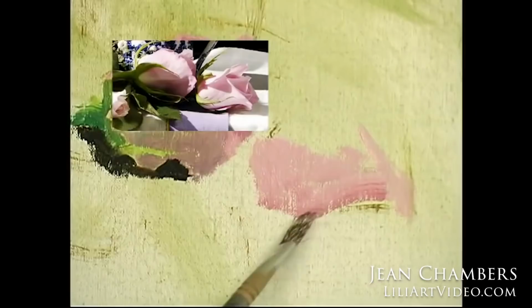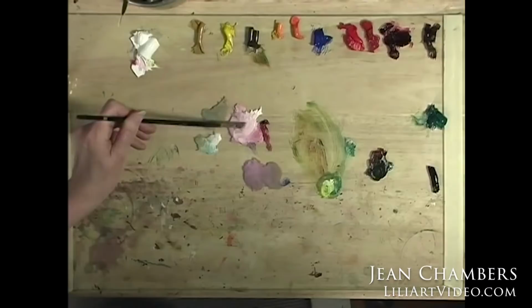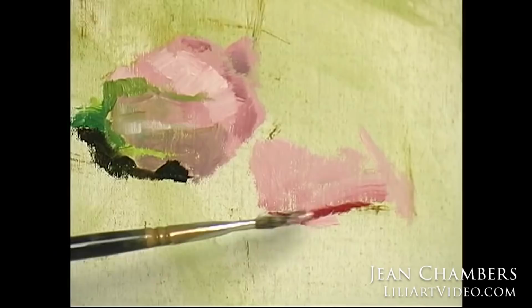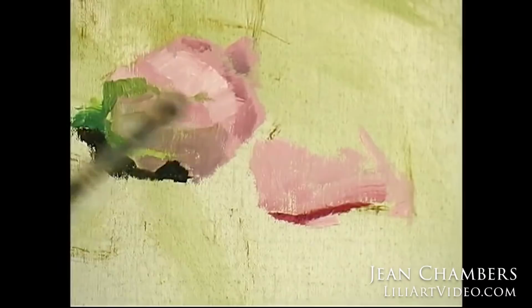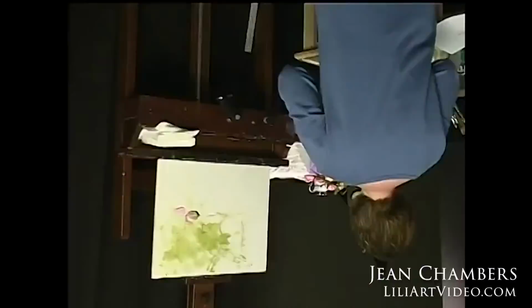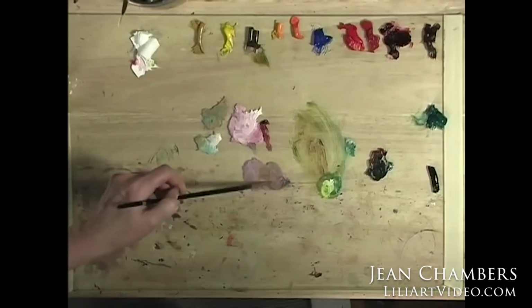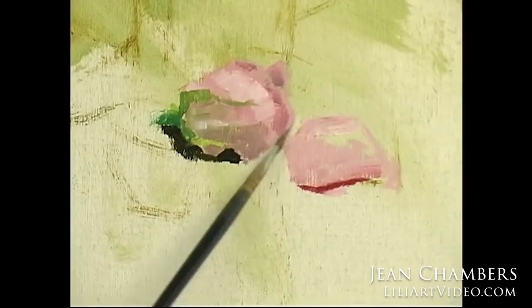I see a real pretty clean red under there, so I'm using just some alizarin, but it's picking up the white, so it's not quite as dark as it would be. It's just pure. Now I'm going into the shadow color again, the transparent oxide yellow, alizarin, and cobalt blue. And white. It's a little too yellow.